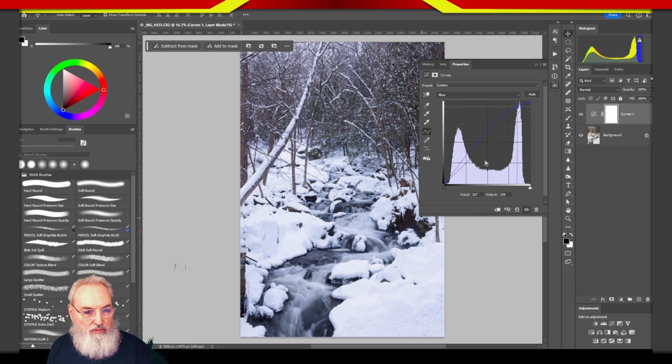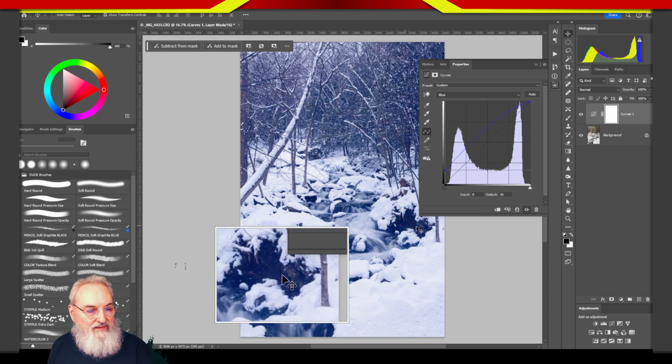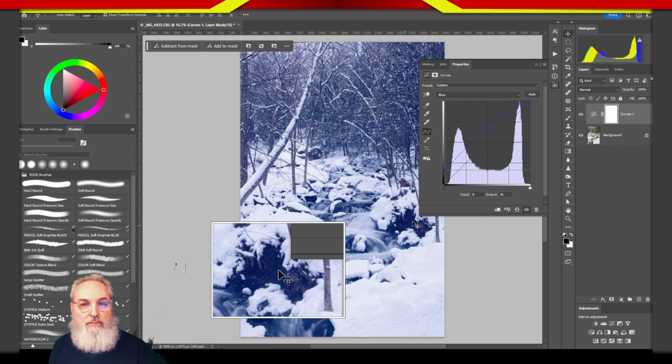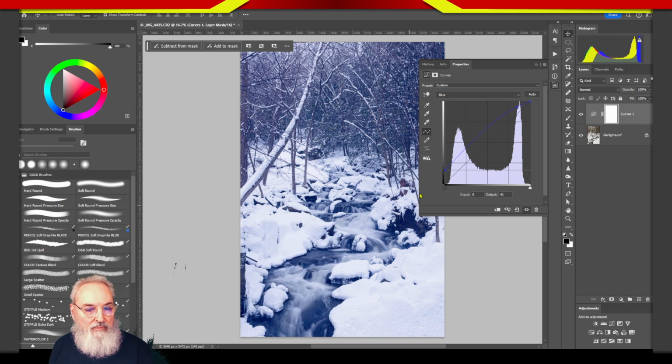Just to show you what I mean, I'm going to take this point up and show you that same area. See how that is highly influenced with blue? So that's one way we can control what part of the color spectrum from white to black we want to manipulate.